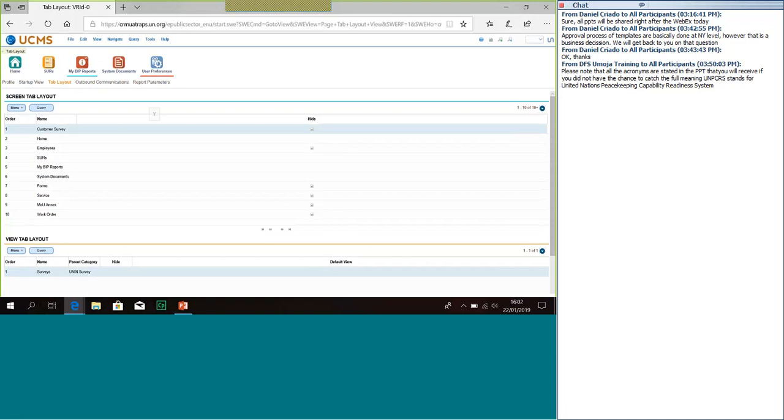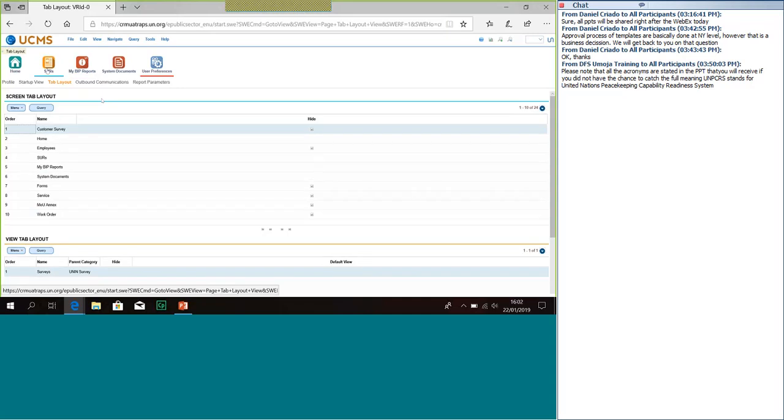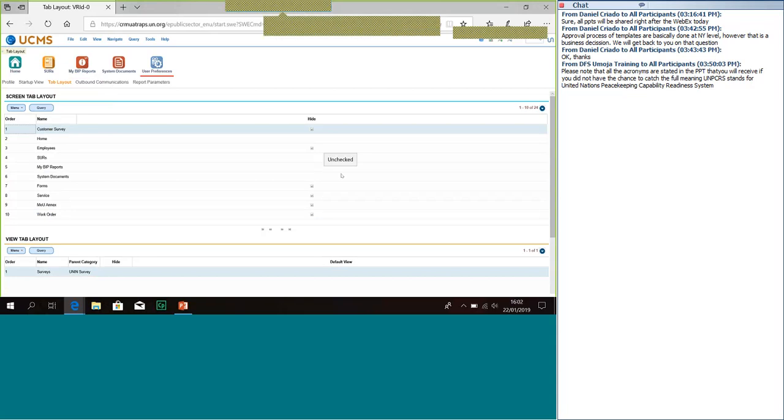If you still don't see them in the list of reports, just navigate, remember to navigate on these arrows as well. So you see up until 24 that I have available for myself. If you do not see any special icon that is important for you, and you understand that it will be used by you as a police planner, please report that to the help desk in UCMS, and they will be able to check your access. But before even creating a ticket, just navigate through the tab layout and check whether all these icons are hidden or not.